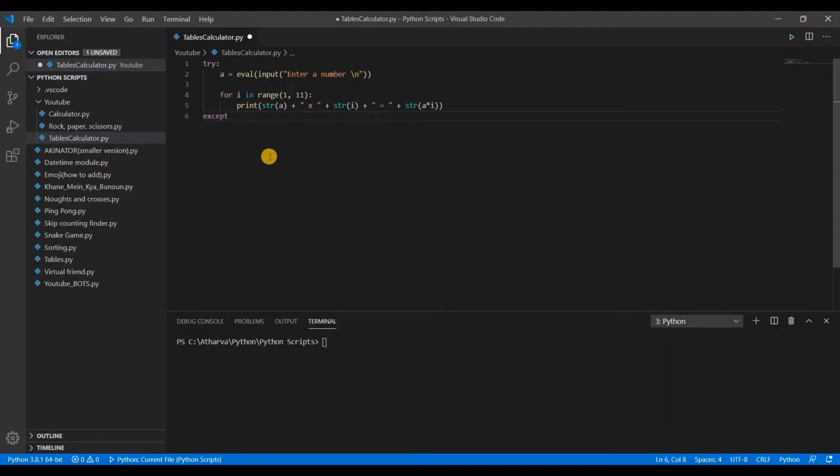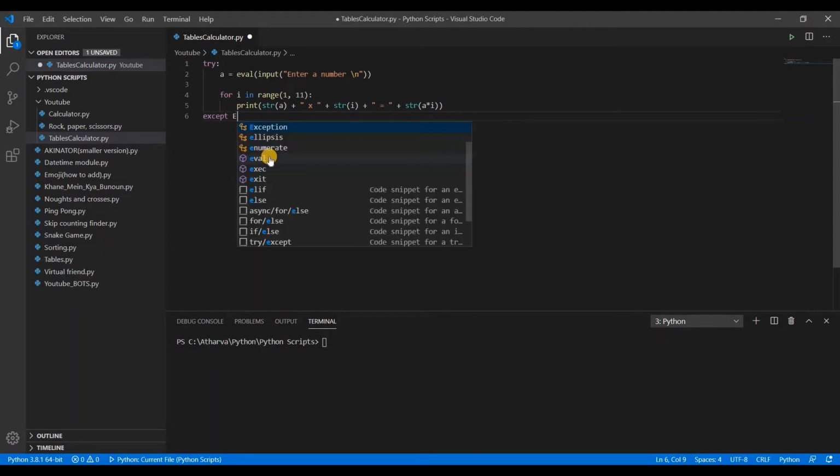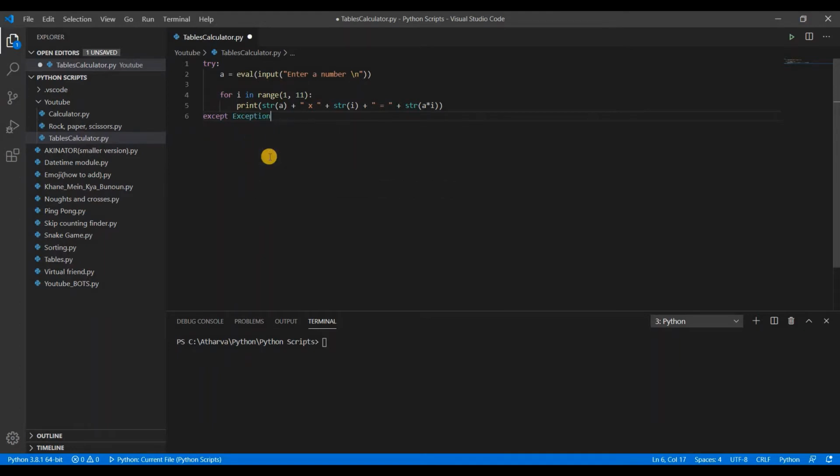The error that we just saw was NameError. So for except to work, we need to define the type of error we expect to show up. If you want to include all the errors, we can use the function called Exception. This includes all the errors that can possibly happen.